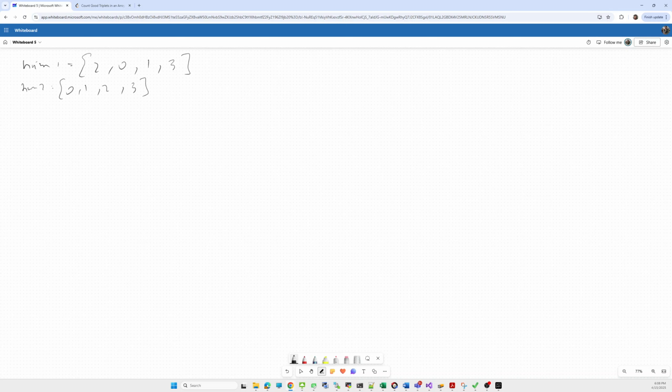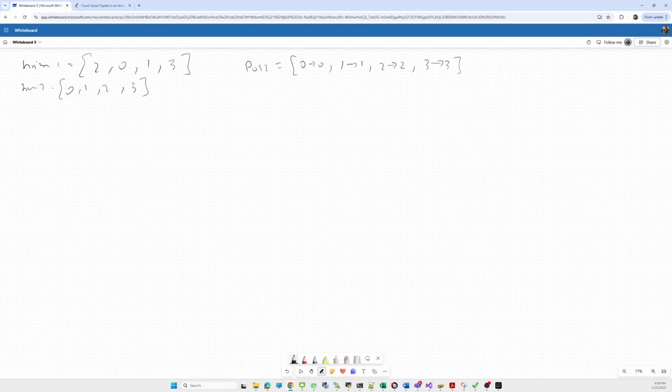Our first step is to map both arrays together. So we take one more array, pos, where we map array 2 with its indices. For 0, the element is on the 0th index, the next element is on the first index, the second element is on the second index, and the third element is on the third index. We have updated this position array.